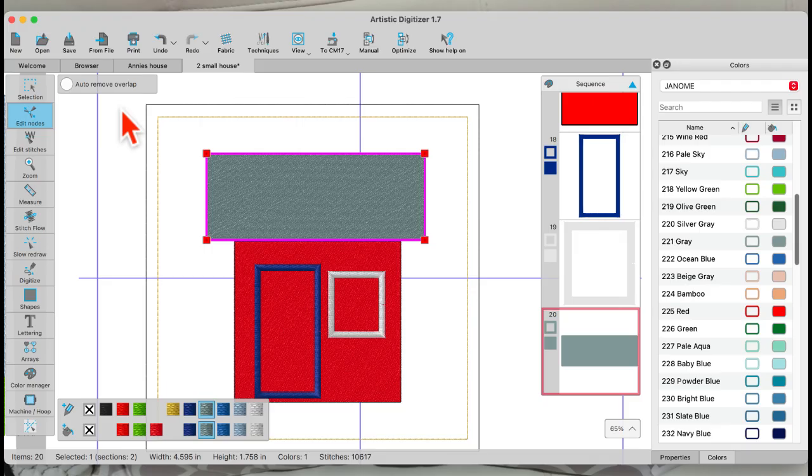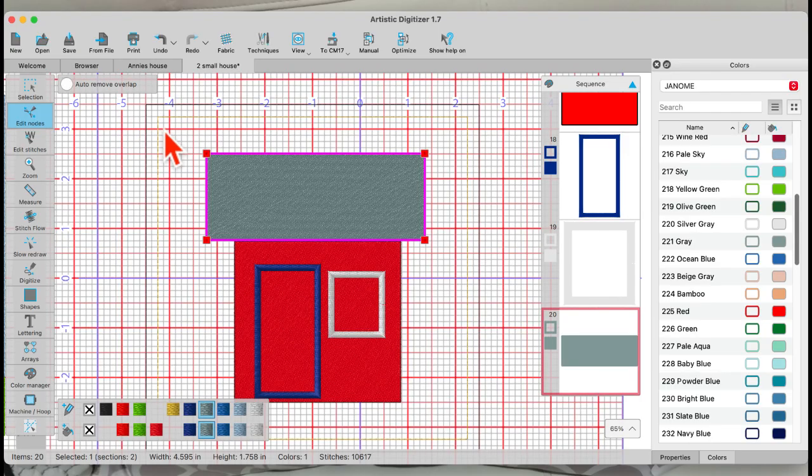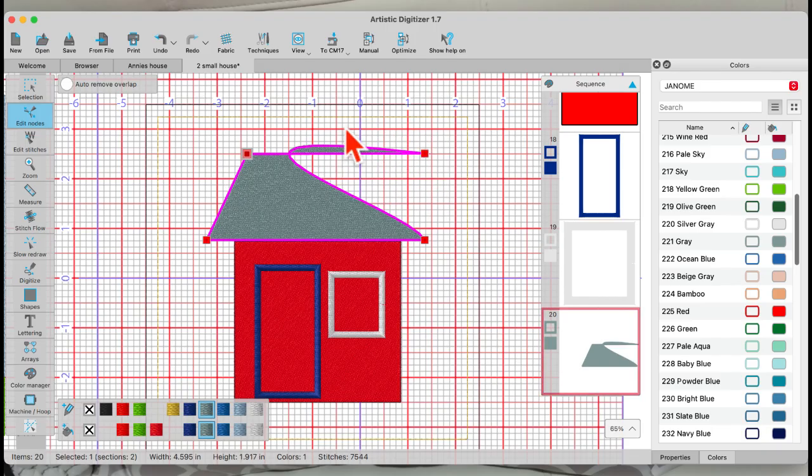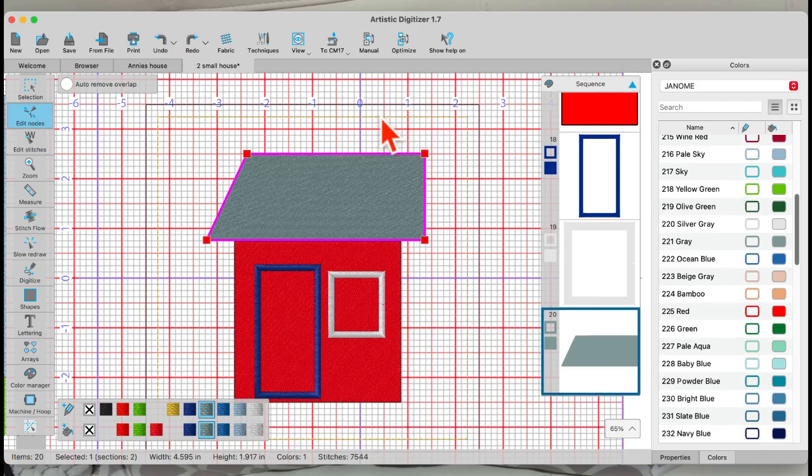And let me put my grid back on, maybe. There we go. So I can see what's happening here. I'm going to drag this over. I want to keep it on those lines, and I'll just maybe drag it till I think I have the angle I want. Bring this, oh, that's not what you want to do. You want to hang on to that and just drag it over like that.